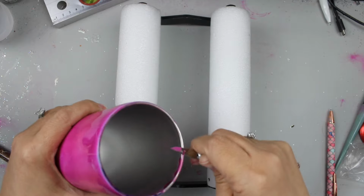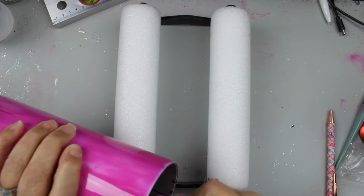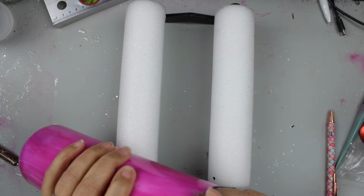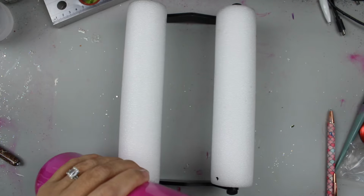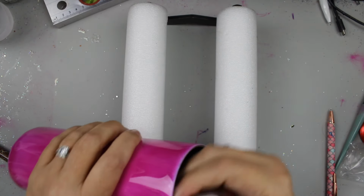So I'm going to go ahead and clean up the rim. And if you pay really close attention, you can see the markings from the other tumbler I tried to make, and I didn't like it. So it comes through, but it's fine. It gives it a little bit of character.